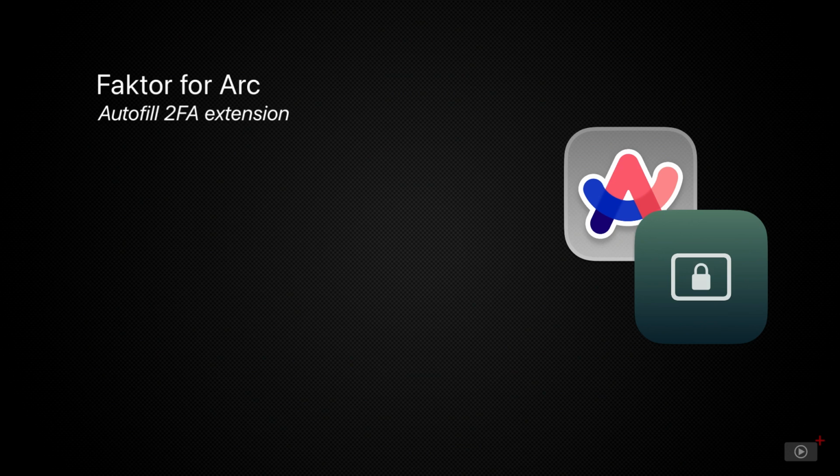One feature I've really missed in Arc is the ability to autocomplete two-factor authentication codes from iMessage. It's only when you don't have this feature that you realize just how useful it is, and the absence of it in Arc is probably a deal breaker for most people who may have considered switching across. Well, the good news is that you can replace this mechanism by installing a Chrome browser extension called Faktor, along with a simple Mac app. Now, before we look at Faktor, let's take a look at installing a common Chrome extension, 1Password.